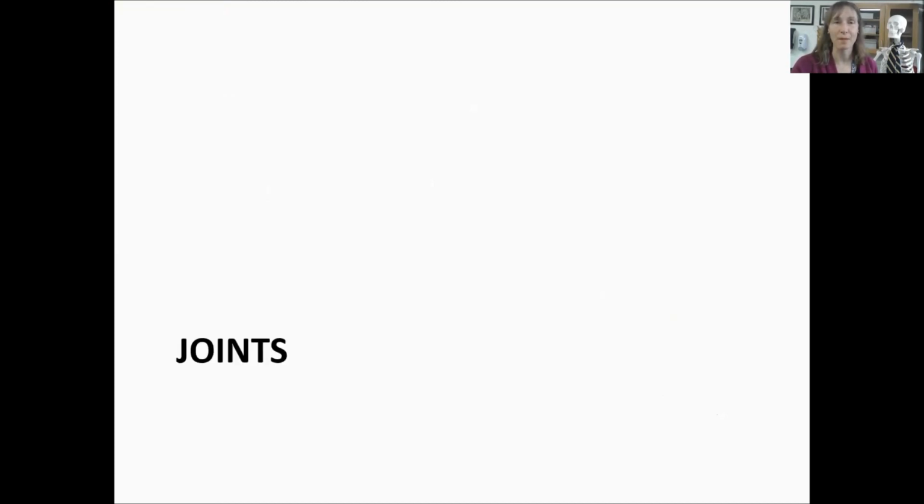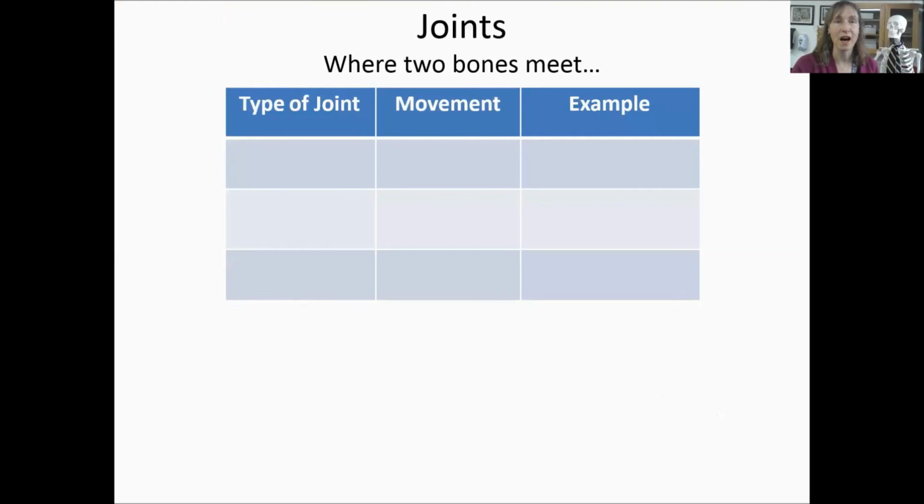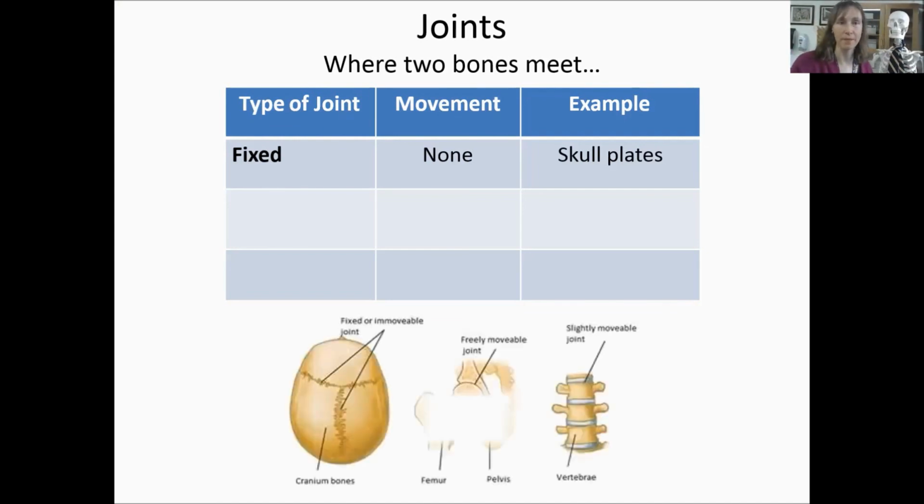All right, next let's talk about joints. This is part of what you read about. So there's different joints. Joints are just where two bones meet. There's ones called fixed joints, no movement at all, and the example is in your skull. Now, I don't think you can see this in Mr. Bones, but they did try to show where these different plates of the skeleton join together. Those are called sutures, where the skeletal plates join together. They're not meant to move at all. You don't want your skull moving around, all right?